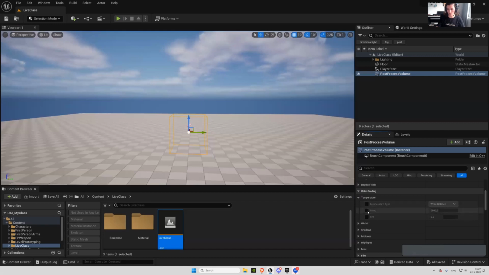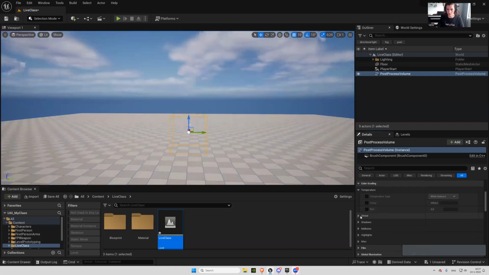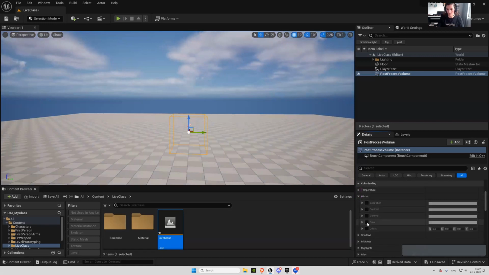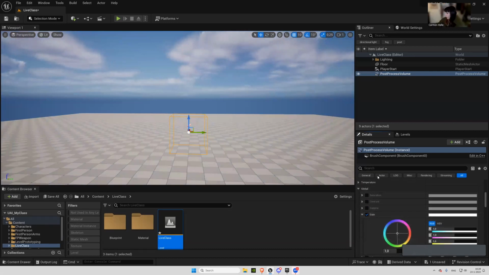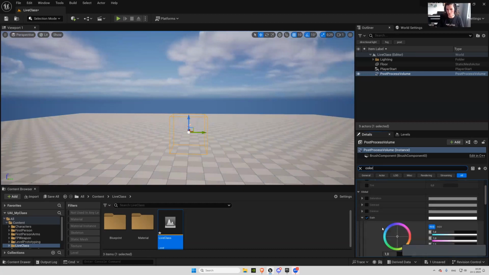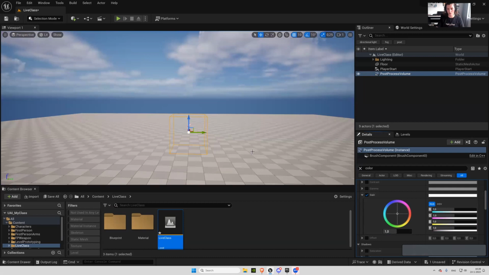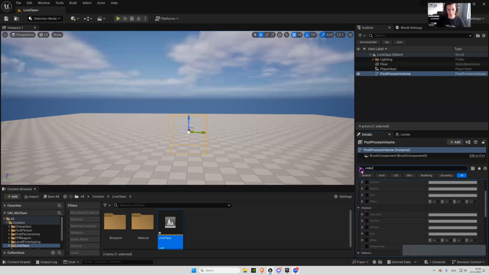You can also, for example, check temperature. And let's say I set this to 3000, then it's very cold all of a sudden. That's just one way of testing it. But what I did, I went into color grading and then global, and I think I did the gain. I can just search for color grading as well, right? And then you did the gain part. Okay, works. Just be sure to revert it. You can just press that arrow, or usually Control Z also works to revert.